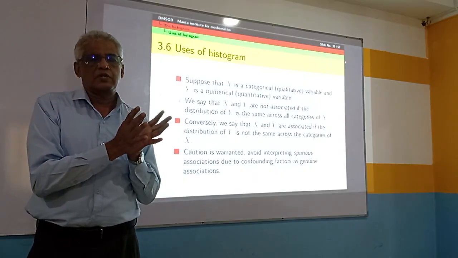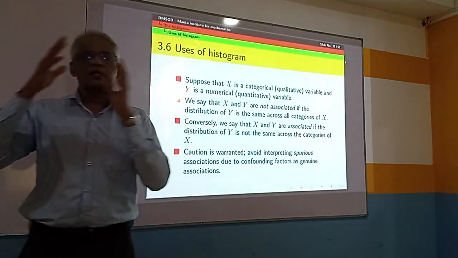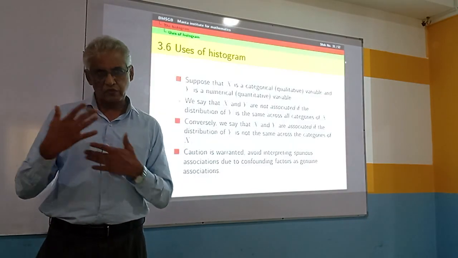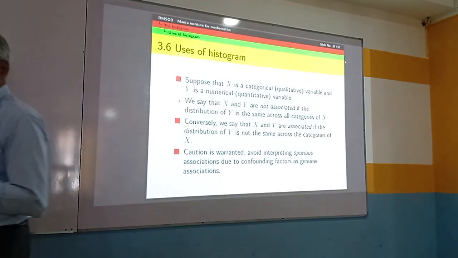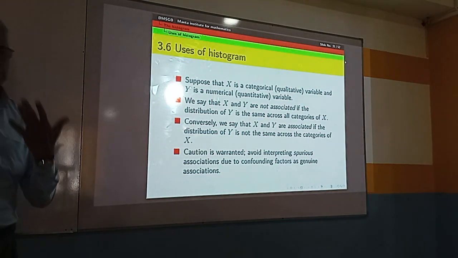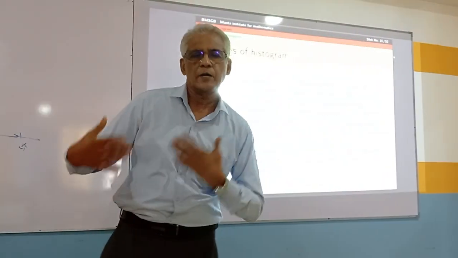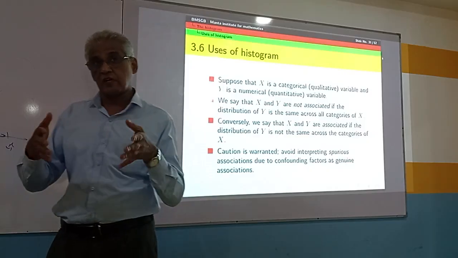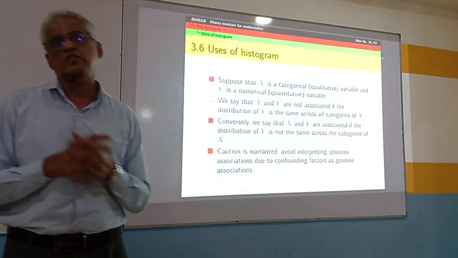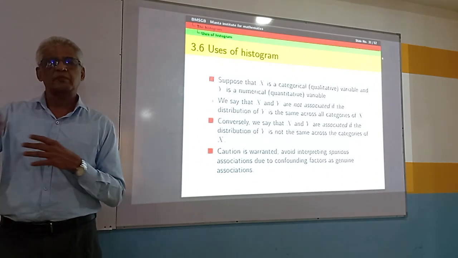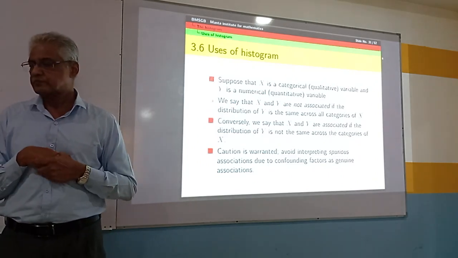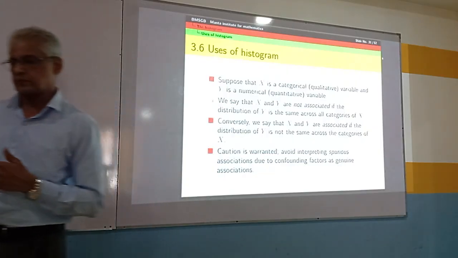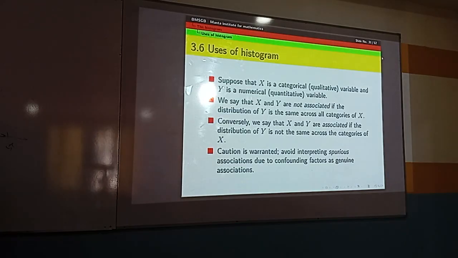If the distribution of height for male and the distribution of height for female are different, that means there is some association. So we will use that idea to check whether there is an association, and if there is, whether that can be considered as somewhat causation. Of course, in an observational study, you will never be able to prove some association is causation, but by checking some criteria that I mentioned last week, probably we can get some hint whether that is more probable to be a causation and so on.